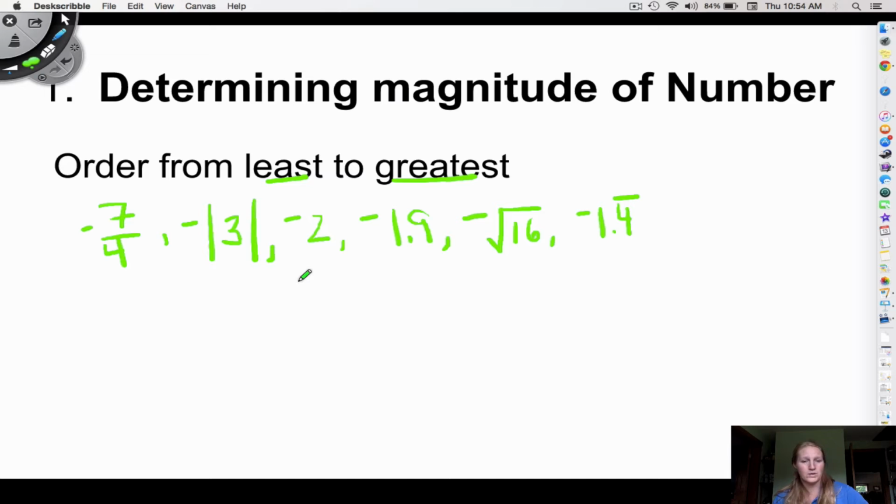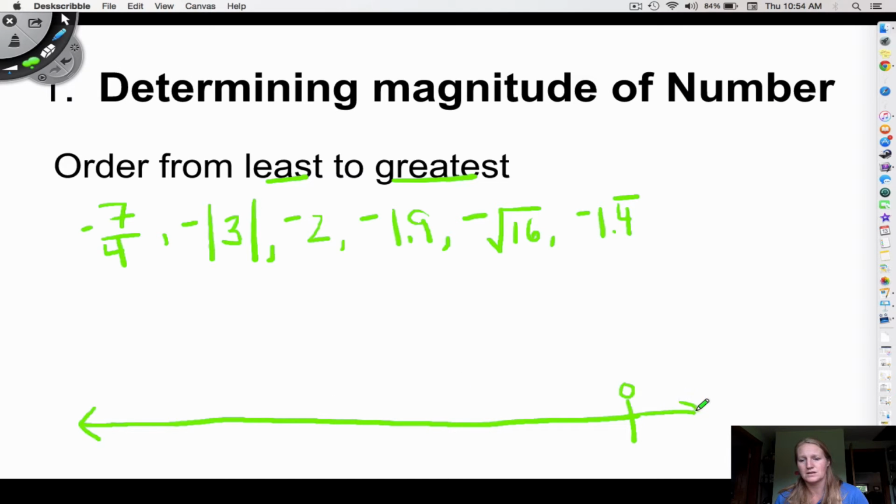When we use a number line, it'll be helpful to know where we're going. These are all negative numbers, or will turn out to be negative numbers. So we'll put the origin here, but we only really need this side of our number line to help us put these in order. I think this one and this one and this one are all very straightforward. They're all negative. The other ones require a little bit of work to move into the answer. So let's put some energy into that.